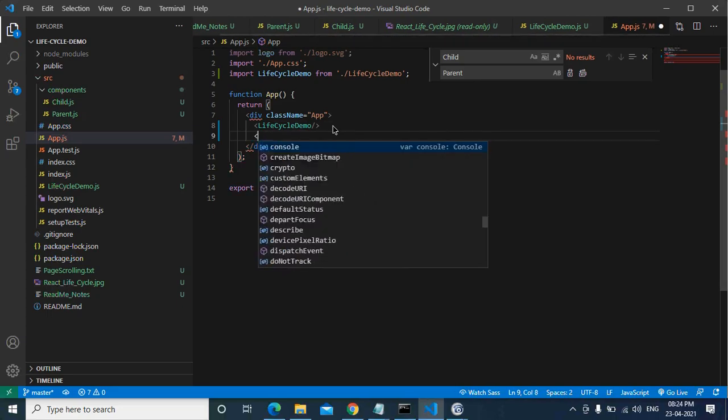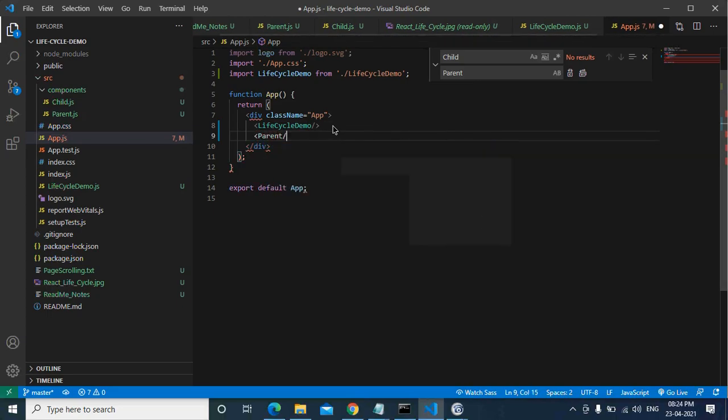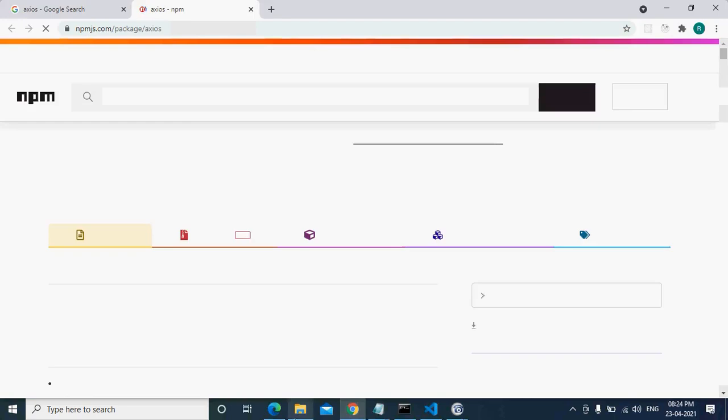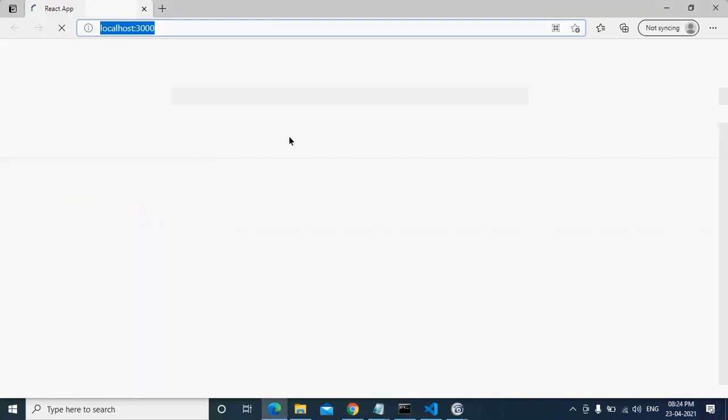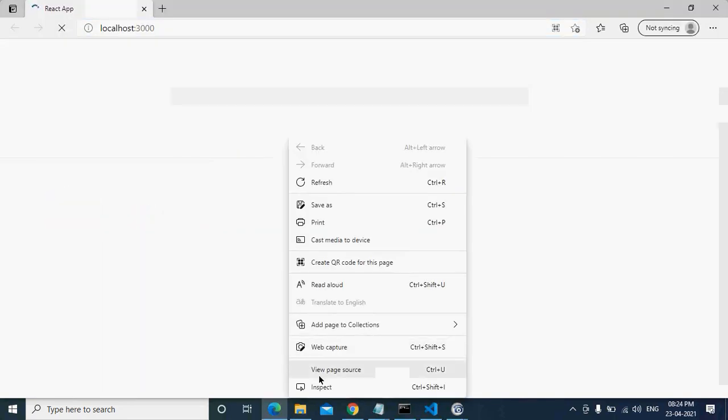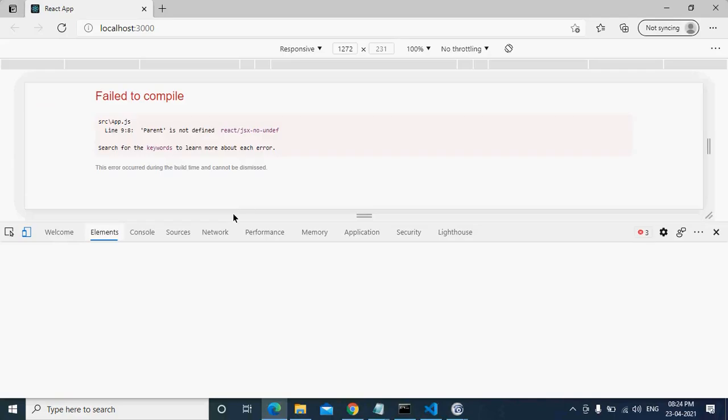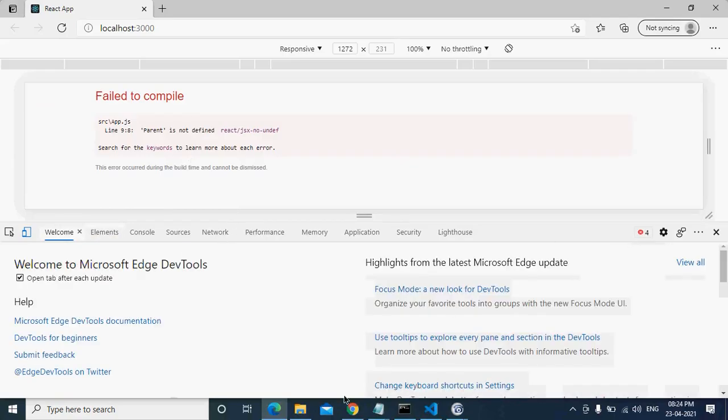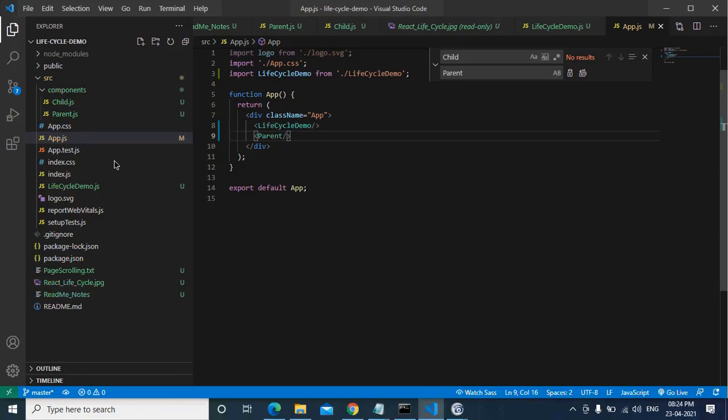First, which component is going to be constructed, parent or child? Parent. Which render method is going to be called first? Parent is not defined, so let me import Parent.